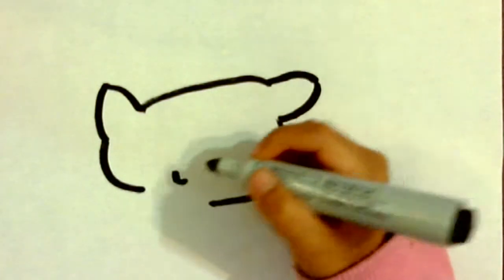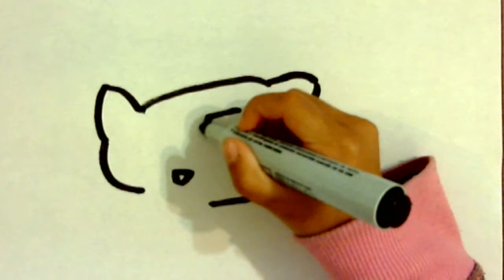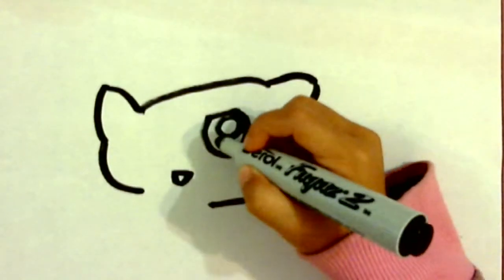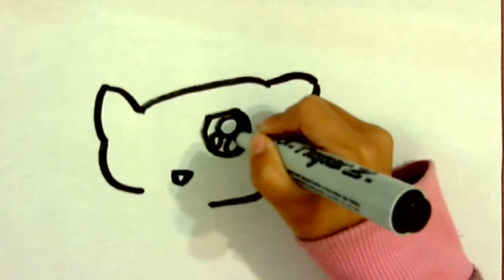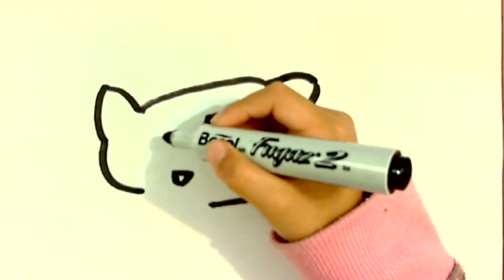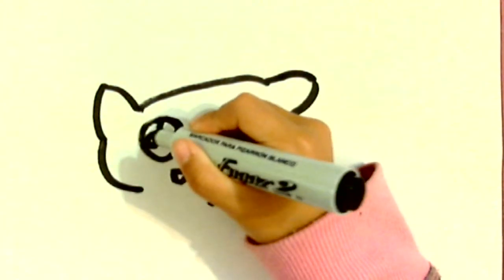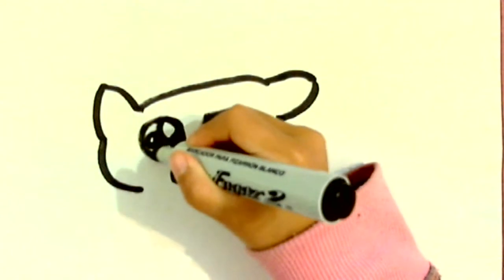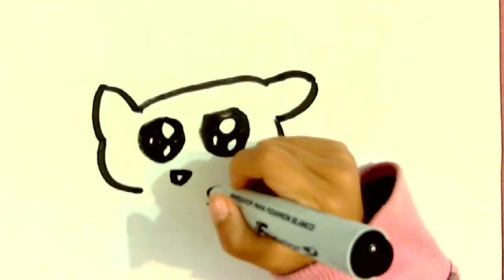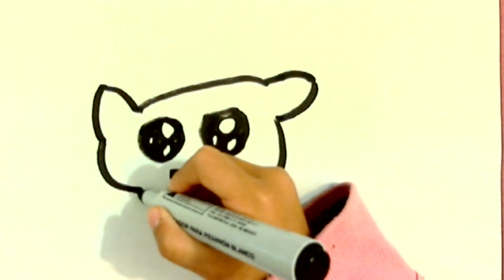Draw the nose. Draw the eye. Color the eye black and do the second eye. And do his feet.